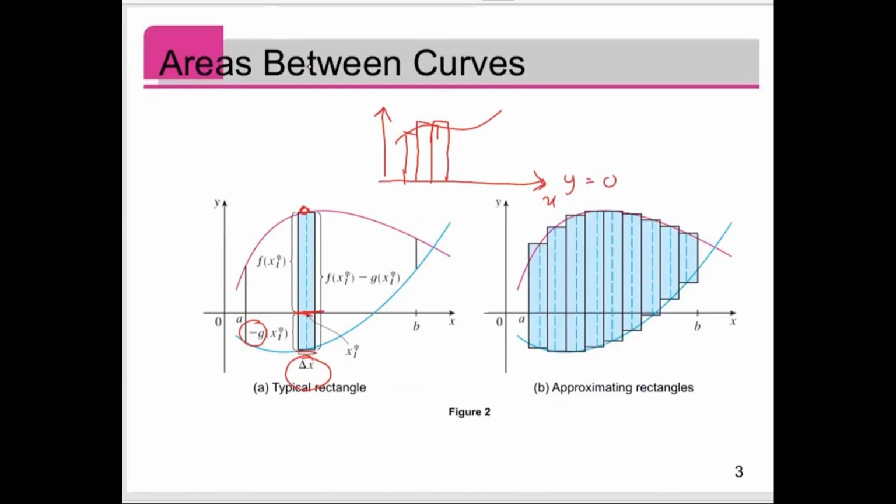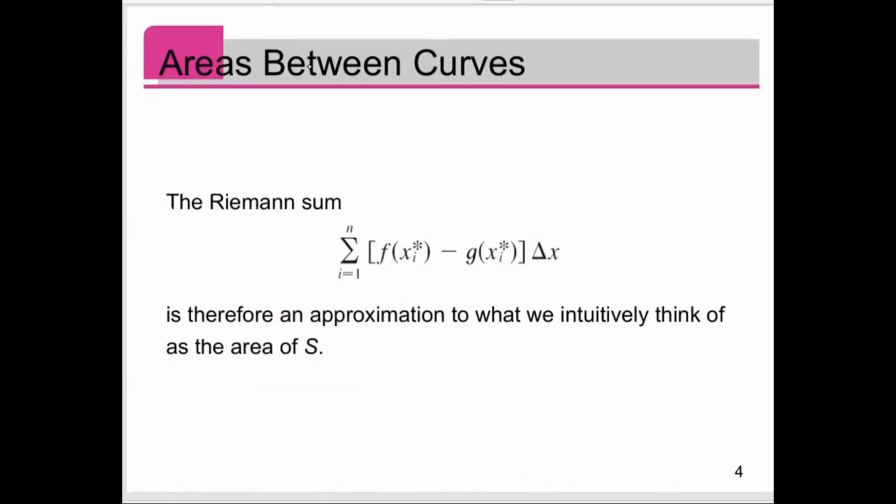Then we are going to get the approximation for the whole area that is bounded from the top by the curve or function f(x), and from below by g(x). And you can choose big values of n, a big number of rectangles, to get a good approximation. And this is the Riemann sum, the addition that I said just now, depending on the number n of rectangles that we want to use. And here is what we call the approximation.